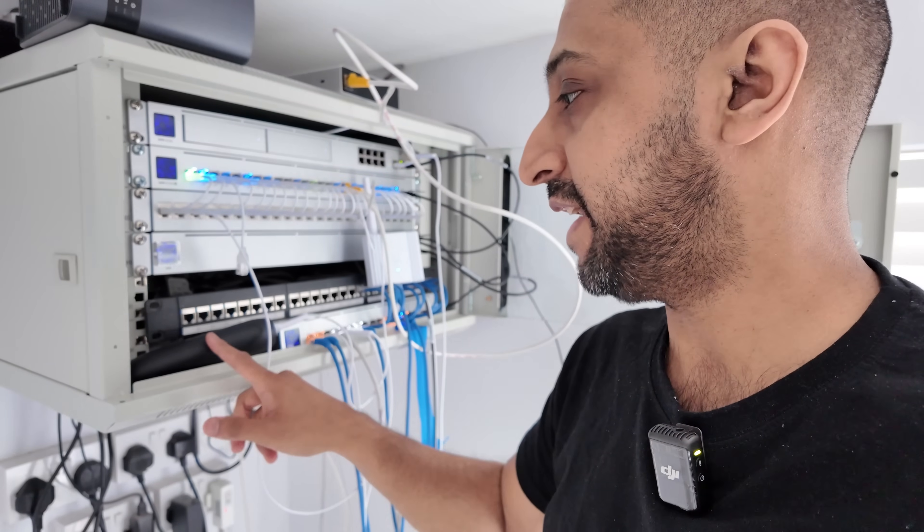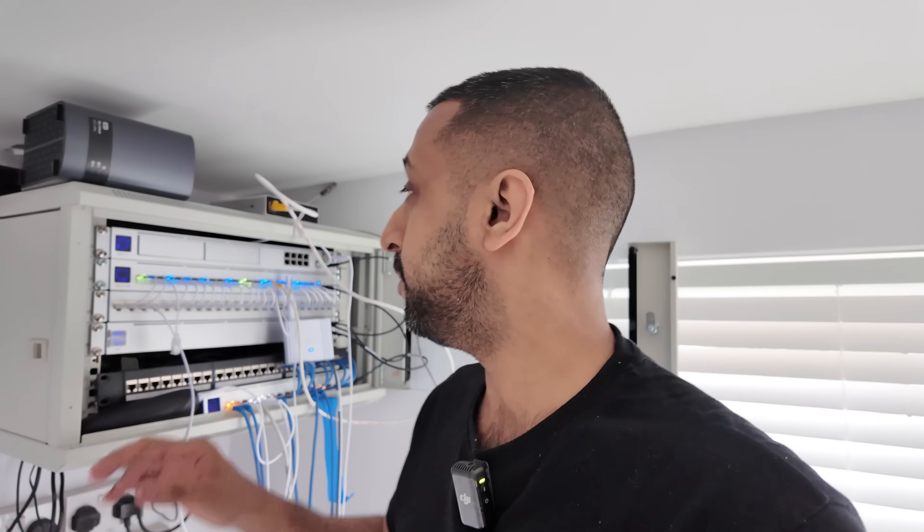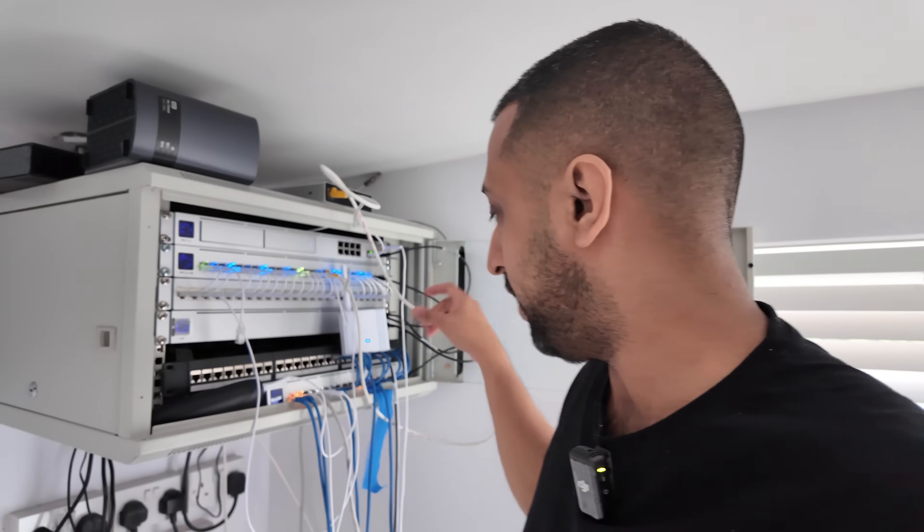We have the superlink, the AI port and the AI key just up here, which is why I have the rack mounts for them so we can get them installed nicely and not have cables like this. I have run a bunch of new cables which is why there is an abundance of cables down here at the moment - some brand new cables that are going to be patched in.